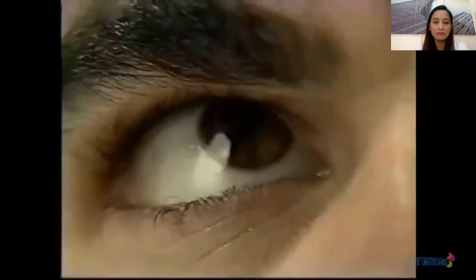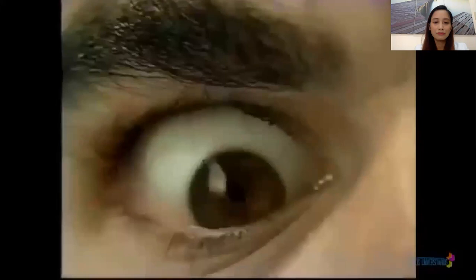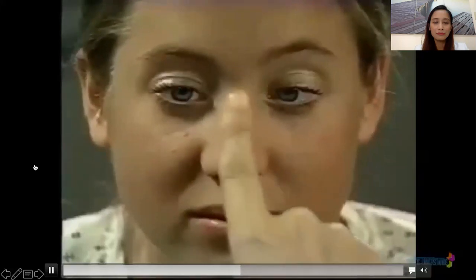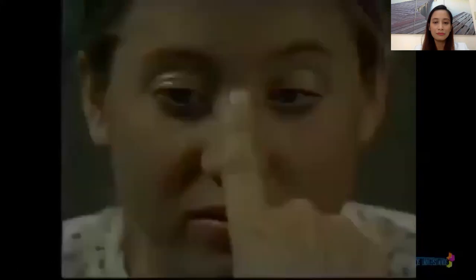In a patient with lid lag, watch for a rim of sclera between the upper lid and iris as the eyes move up and down. To test for convergence, observe as the patient's eyes watch your finger move toward the bridge of the nose. Normally, the eyes converge and follow your finger to within 5 to 8 centimeters of the nose.